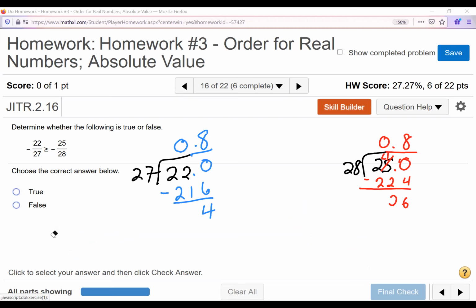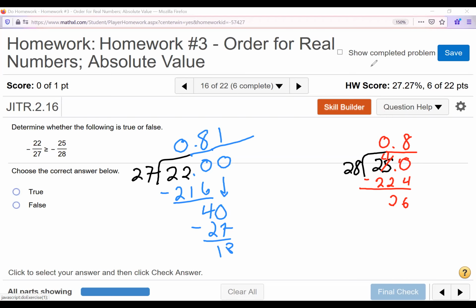All right, so let's continue back on that first problem. I was doing 22 divided by 27. I added a 0, 220 divided by 27. It goes in 8 times. 8 times 27 is 216. I have a remainder of 4. Let's continue. Let's bring down a 0. Okay. And how many times does 27 go into 40? Thankfully, that's only one time. Okay, so I added a 1 here. And so now I'm out to 0.81.